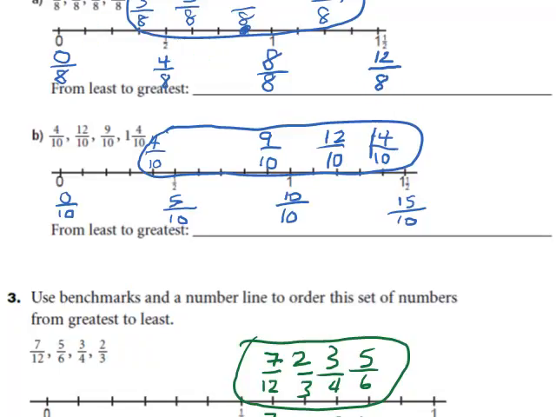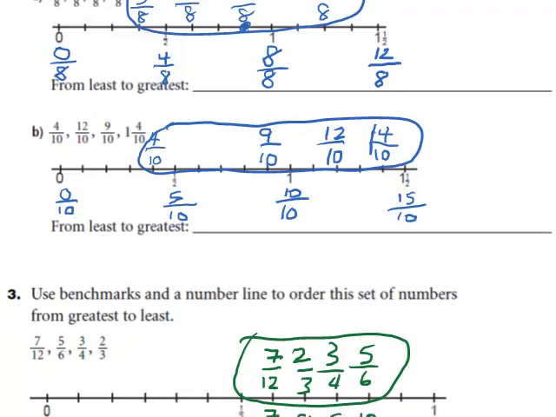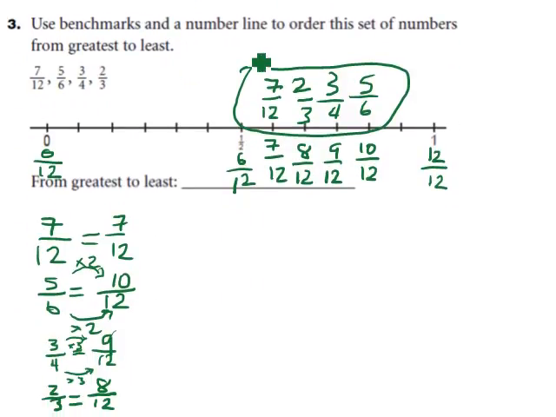All right, so again, what we did up here is simply renamed our number line in terms of the denominator. So for eighths, we turned this into the eighths number line, and this one we renamed the number line in terms of tenths, and then we just placed the numbers. That was simple. The second one, we didn't have a common denominator, so we changed them all into equivalent fractions that had the same denominator, twelfths. And then we renamed our number line and simply placed them. That's what you're going to do.